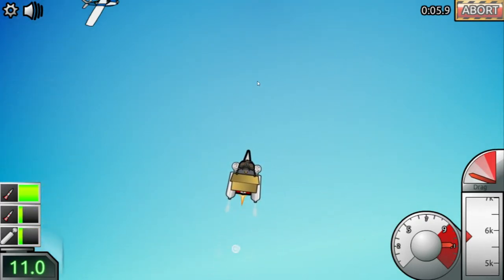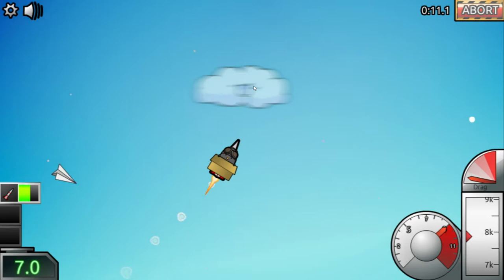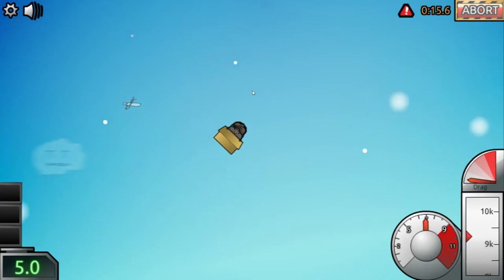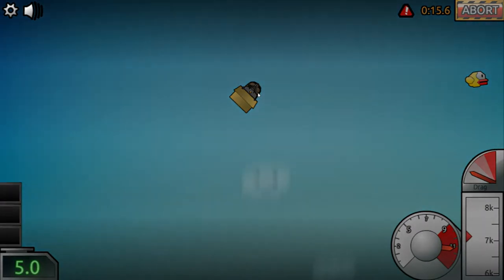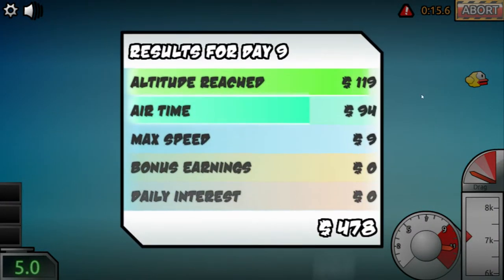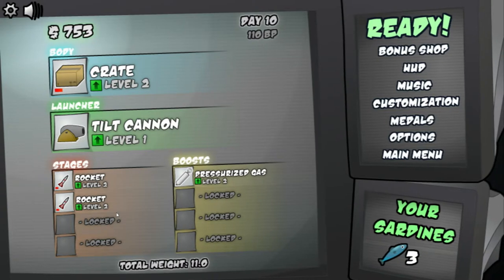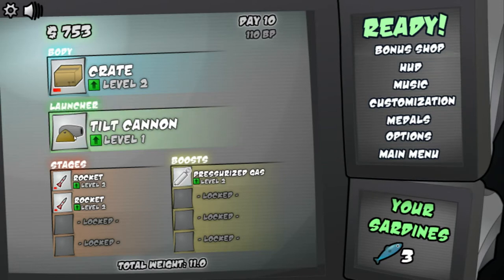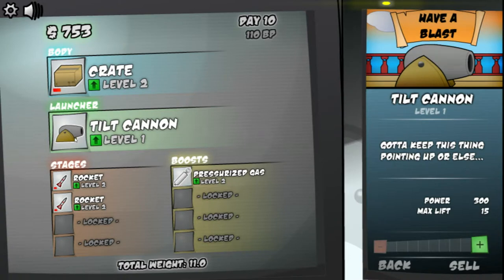Come on, press the gas, come on. Oh, we're not gonna make it that high, are we? No. Oh, man. Okay. What can we do? Okay. Let's see. Can we upgrade the rockets? Gotta keep this thing pointing up or else.